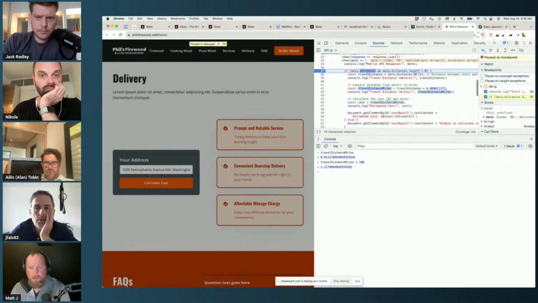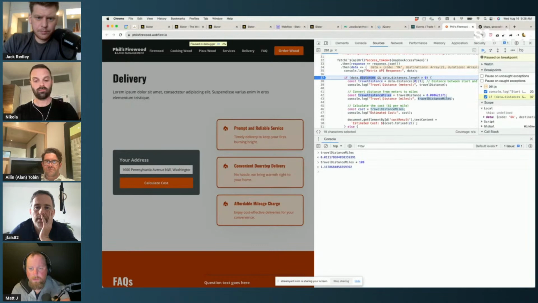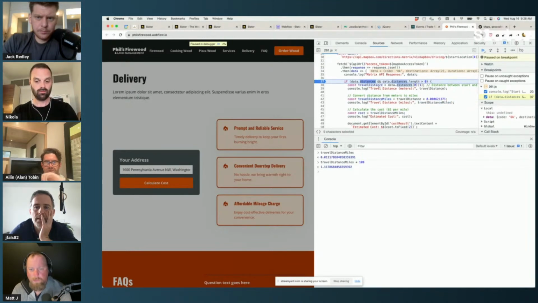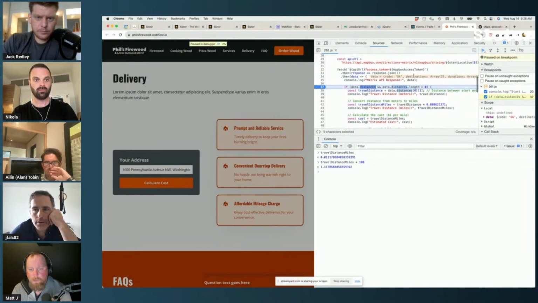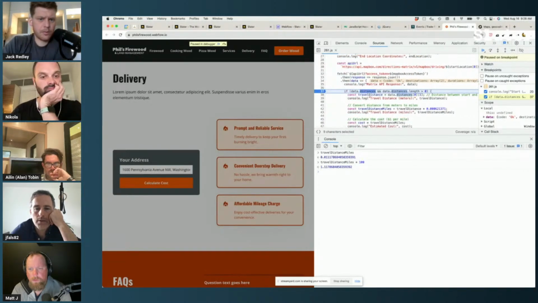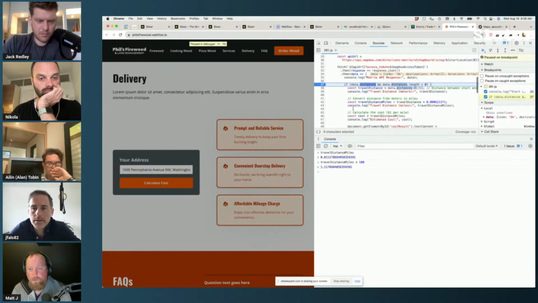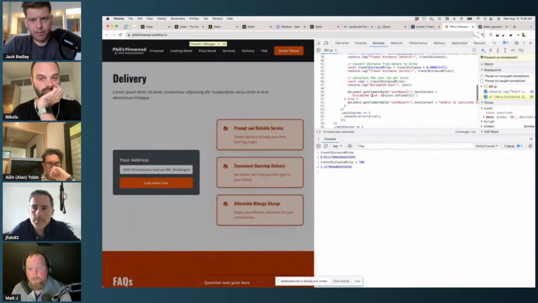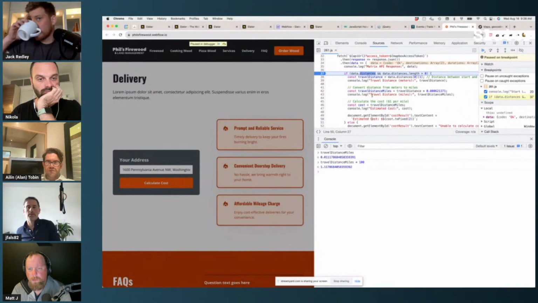So you're pretty close. The only issue you're running into is this distance isn't here. Maybe it's supposed to be, if you're looking at the documentation, and this endpoint just needs to be updated, or maybe you have to dig into the data like we just did and then make updates to this. So you're real close, but I don't know what the exact answer is. It's just something you got to get a little more familiar with the Mapbox API.